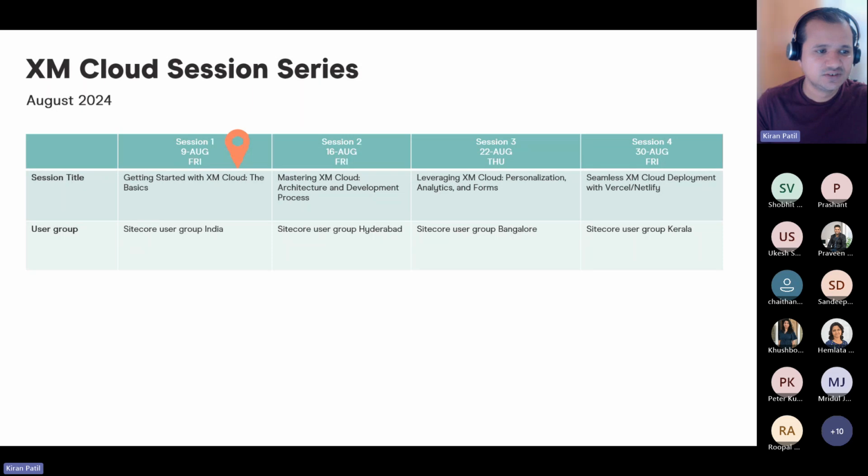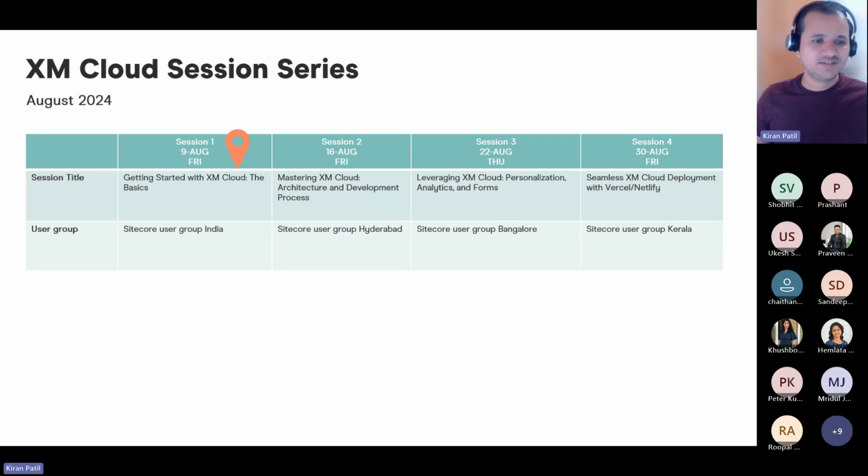This is the first session and kicking off with the Sitecore User Group India. And then the second session is with the Hyderabad user group, which is mainly on the architectural and development process. And then the third session will be on personalization, analytics, and forms. And then the last session will be how to deploy on Vercel and Netlify with the Kerala user group. So that's the intent.